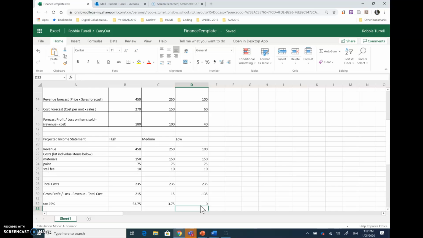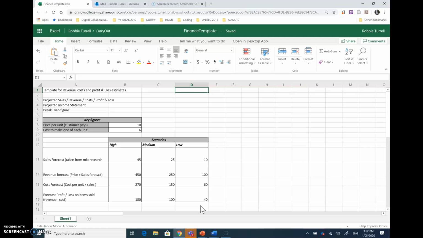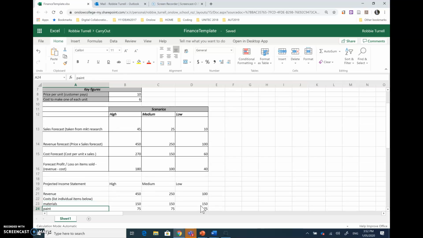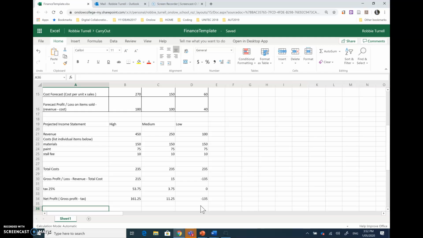However, that is for you to use. Please use it if you wish to. If you don't want to use it, then don't use it. If you want to adapt it, then that's absolutely fine. But this will cover all of those areas. I would say if you get this completed properly, you're looking at definitely strong achieved. If you start explaining where we are and explaining some of these figures, that's going to take you up to merit and possibly even excellence.